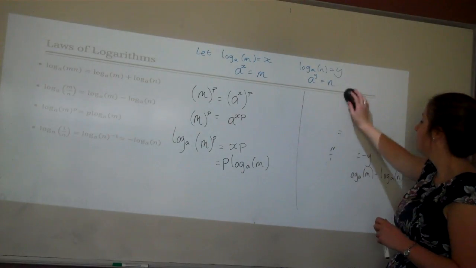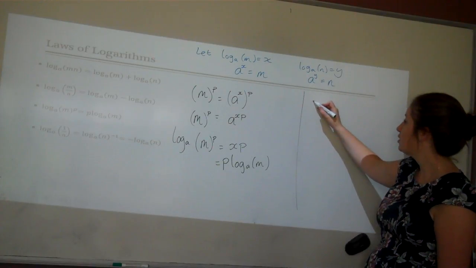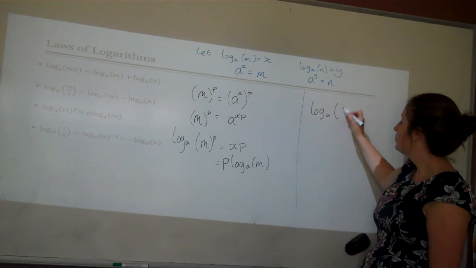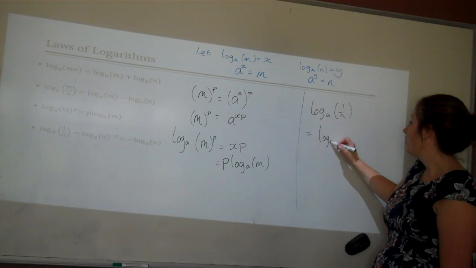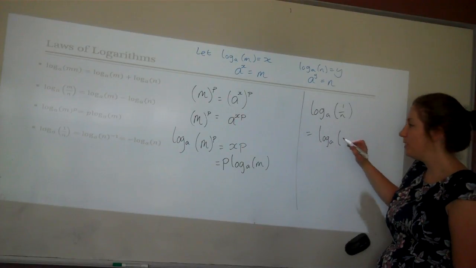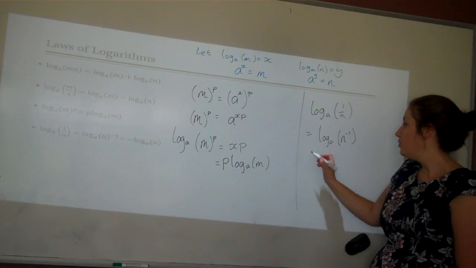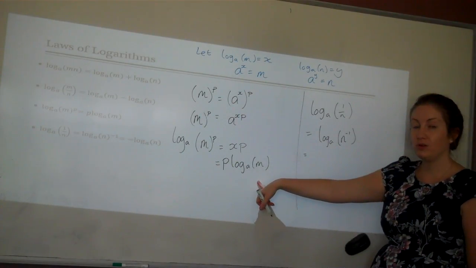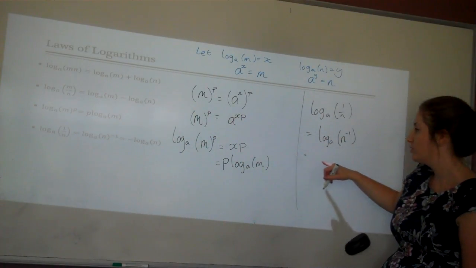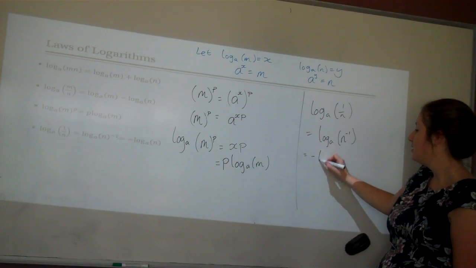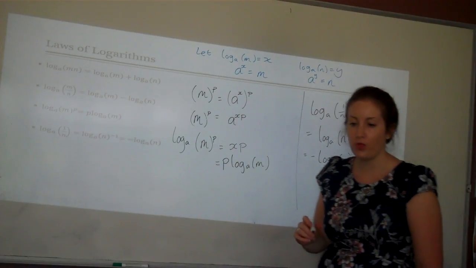Now our fourth log law is very similar to our third one, so we don't need to do too much proving of it. We should all know that when I have 1 over a variable, it is the same as having that variable to the power of -1. Using our previous log law 3, we know that when we've got powers, they can be written in front of the log. They can be multiplied by the log. So I'm going to write that -1 is now multiplied by log a of n, which is proving the fourth logarithm law.